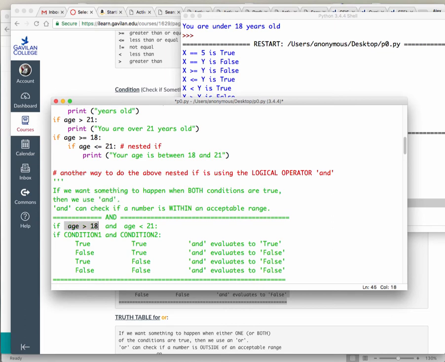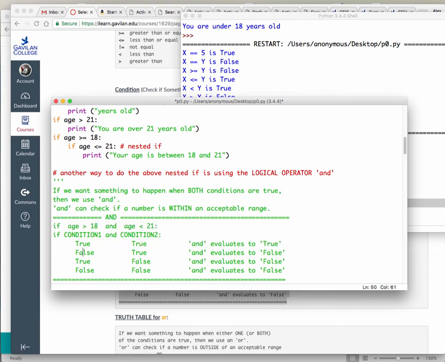So you had an if age is greater than 18 and less than 21. That means we have one condition and another condition, and the possible ways these can be is true-true, false-true, true-false, false-false. The only time this whole thing is going to turn out to be true, and we're going to do whatever's indented inside the if, is when both of them are true.